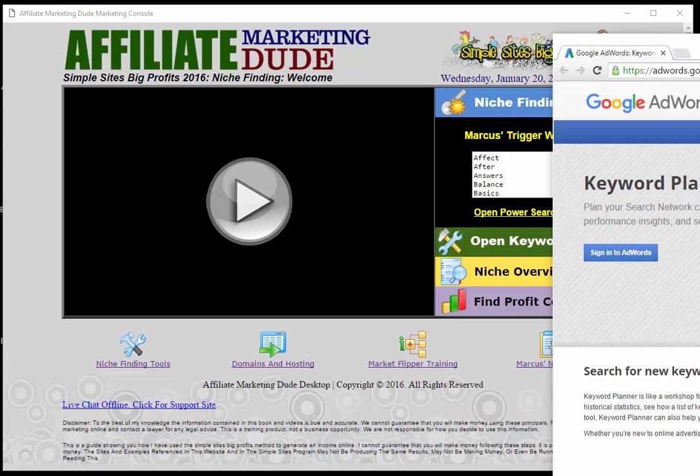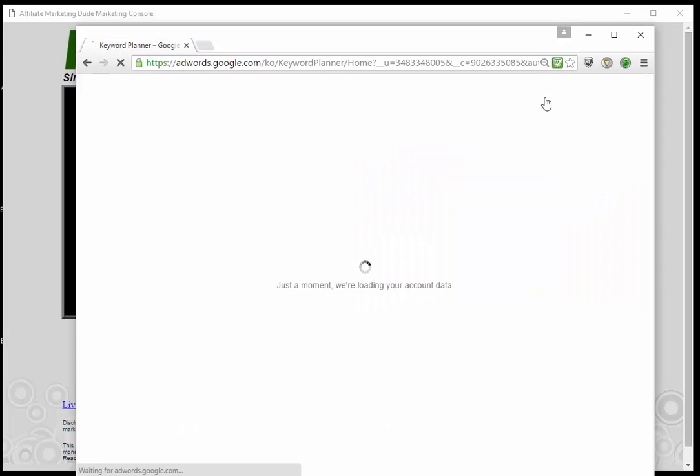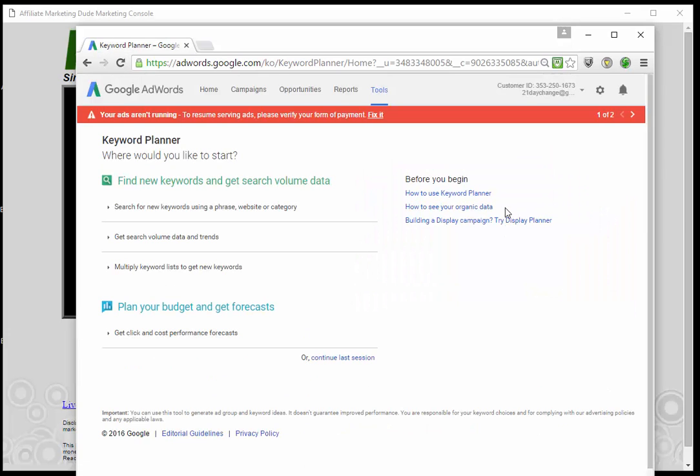Once we have the Google Keyword Planner open, you're going to want to sign up for an account, or sign in if you already have a Google account. It's free to use. It's going to allow us to see exactly what people search for on Google so that we can use that to get traffic to our pages and ultimately make revenue with affiliate offers and products and things like that.